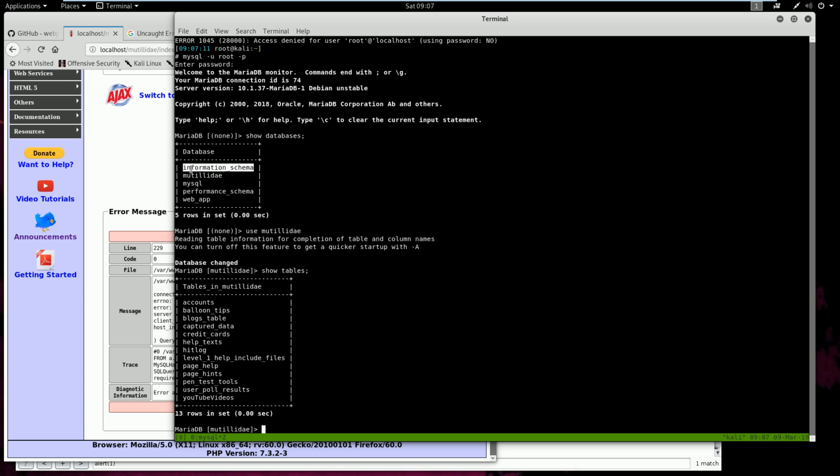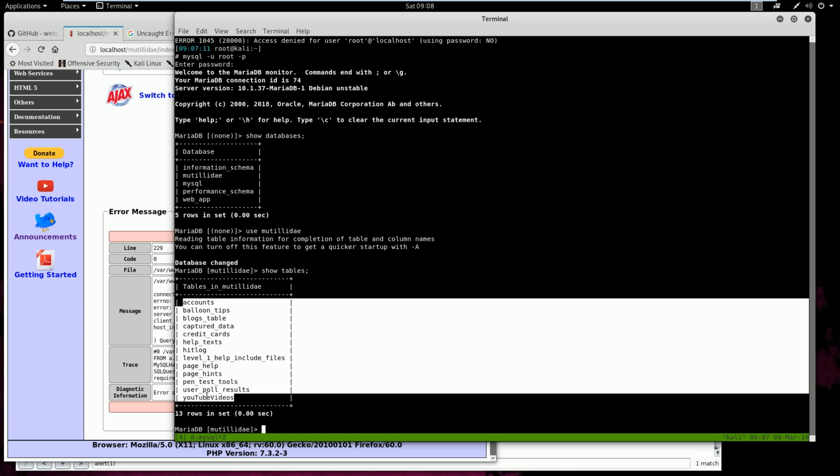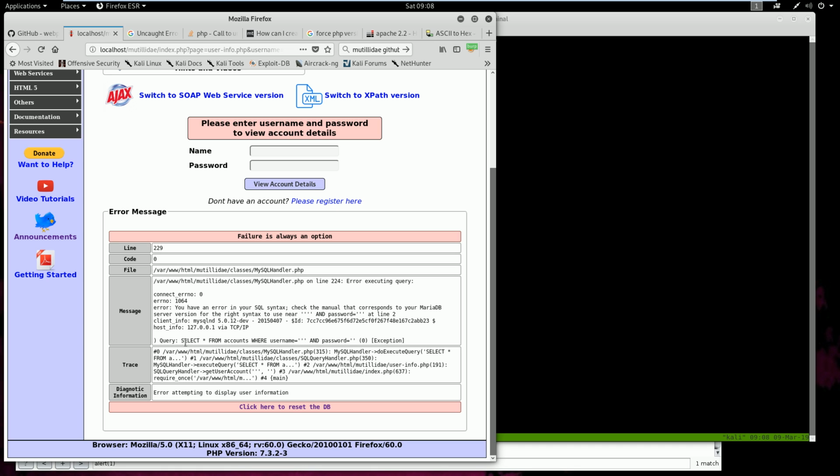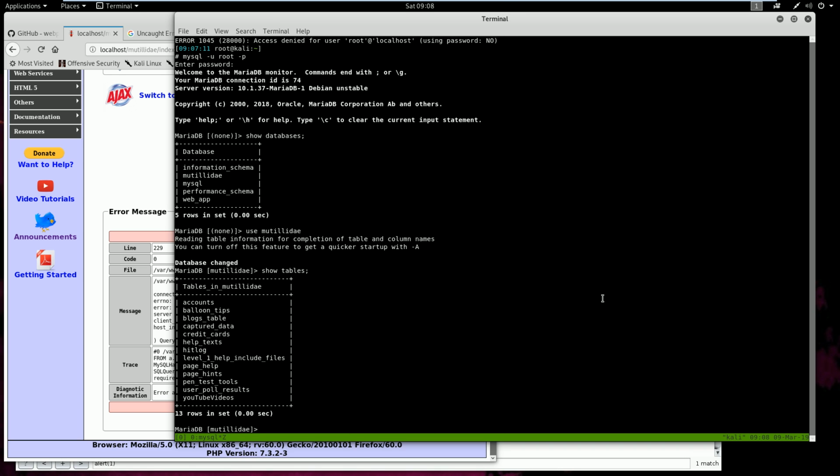But inside each database, there are a series of tables, okay? And Mutillidae has a bunch of different tables. The way that you query those, and you can see kind of an example of a query here, the way that you query those is with this structured query language. So we select something, okay? So we're going to select everything, so all of the columns from accounts. Okay, so we're saying the way it works here is we could just do this, right?